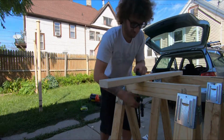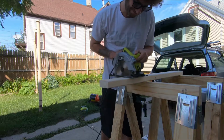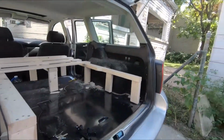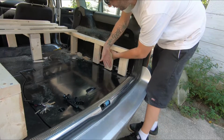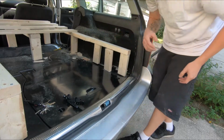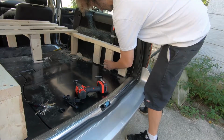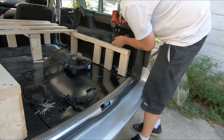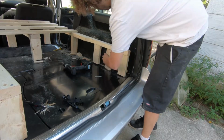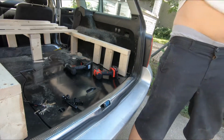Too close. Not quite. That's what we got the shims for, my friends. If you remember, our floor is not exactly level here, so we'll make it work. Also, I don't know if you remember, I don't know what I'm doing here half the time. We're just winging it, my friends. We're having fun building stuff. All right, my friends, we have ourselves another leg support.